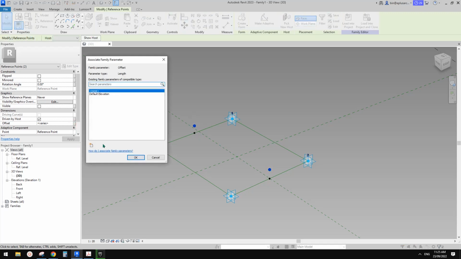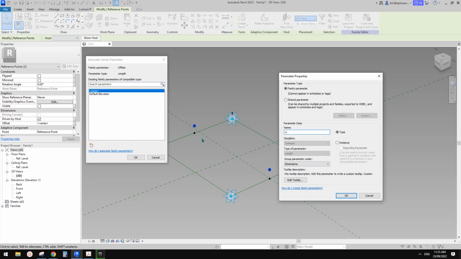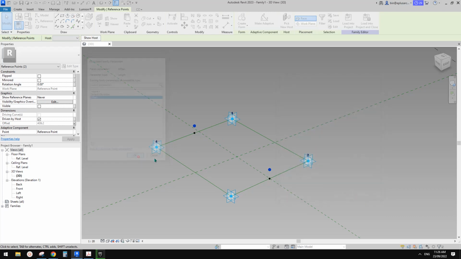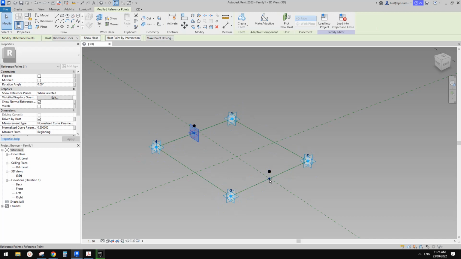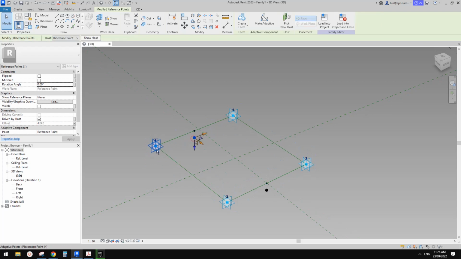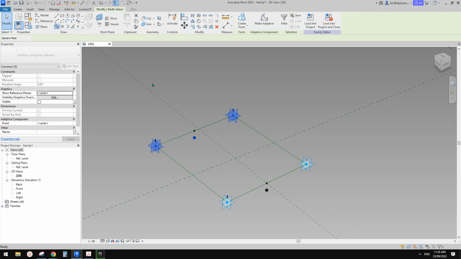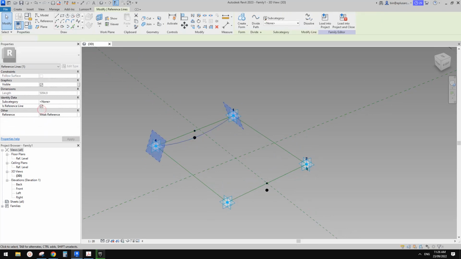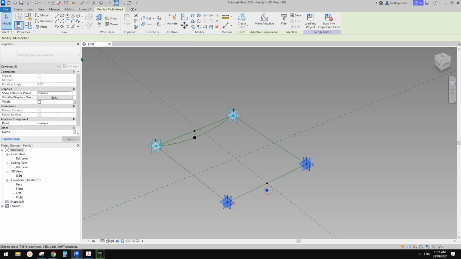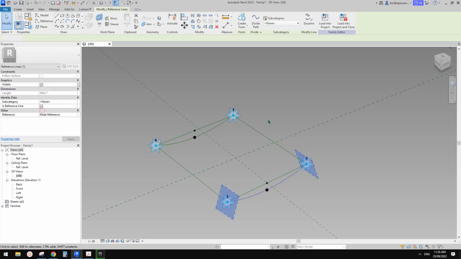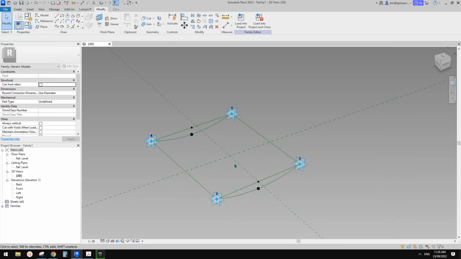So we're going to create a parameter. Let's call it offset. Type it in, OK and OK. Then we can select both these 2 points and rotate them by 180, so it'll go down. With 1, 2, 3, we can create a curve. This is one of the edges we need. So 1, 2, 3, curve, and reference line, then another one, and then we need another one.